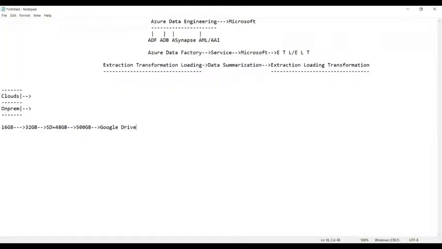In the Google Drive, the default memory provided by Google is 15 GB. Whenever you want 500 GB of data stored on your Google Drive, we have to buy the drive. Am I right, everyone? So I'll pay something and I bought it, and now I can store up to 500 GB of memory.